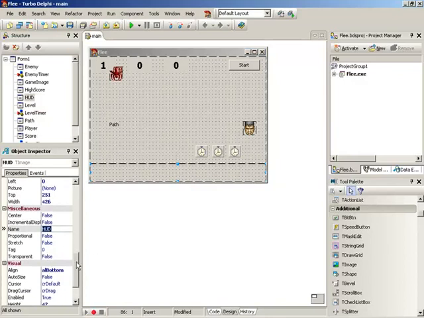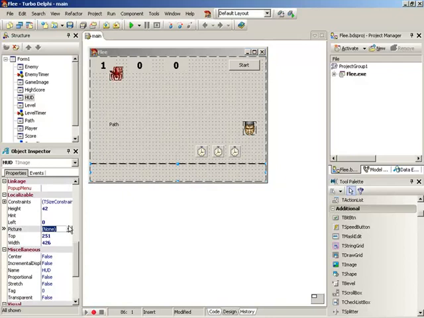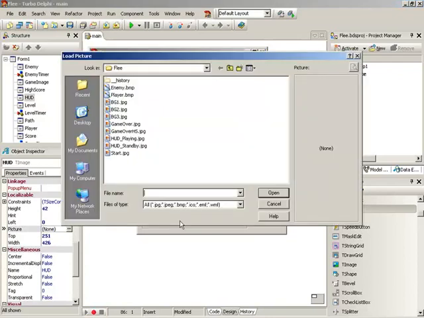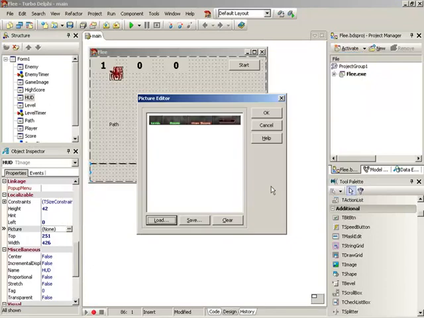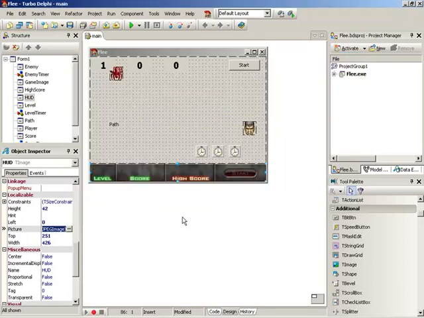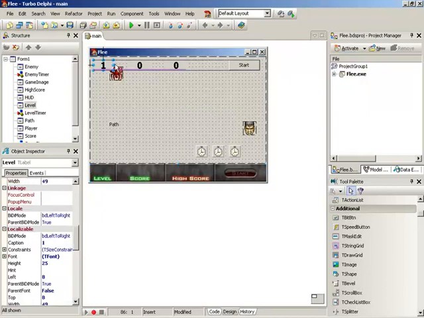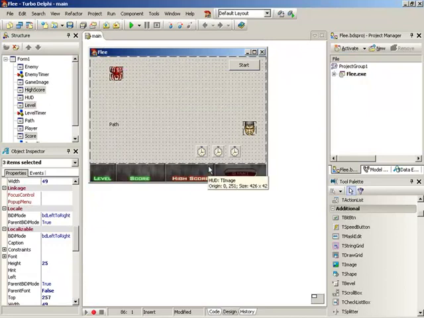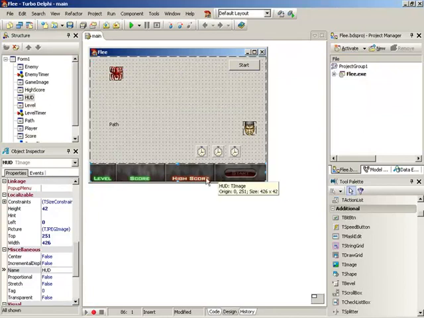Okay, so let's go ahead and come up to the picture, open up the dialog, hit load, and let's do HUD playing. Just so we have a better idea of where our score and our level goes. We're actually going to load it at runtime, guys, but right now we're bringing it in so that we can easily align our components, the label for the score and the level and all that on it. So let's go ahead and put that stuff back on. Here's all of our labels. We'll move them down. And bring to the front, or yeah, there's a few problems. Or we can just take this guy and send to back.